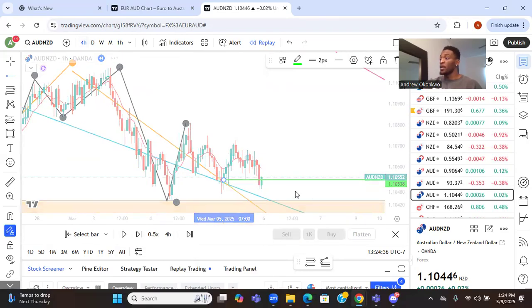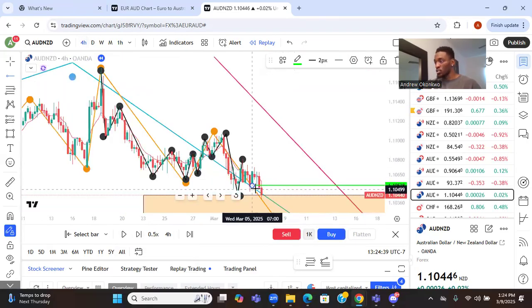The confirmation that we needed, the confirmation that we got, is we saw that the market took out that 4-hour candle. I'm not sure if it was this one or this one. I think it was this one that took out that 4-hour candle, and this is where the market was at during that time. So now that we got our confirmation, we're basing our entry and our stop loss off of the 4-hour candle. The market took out that 4-hour candle. This is our entry. This is our stop loss.